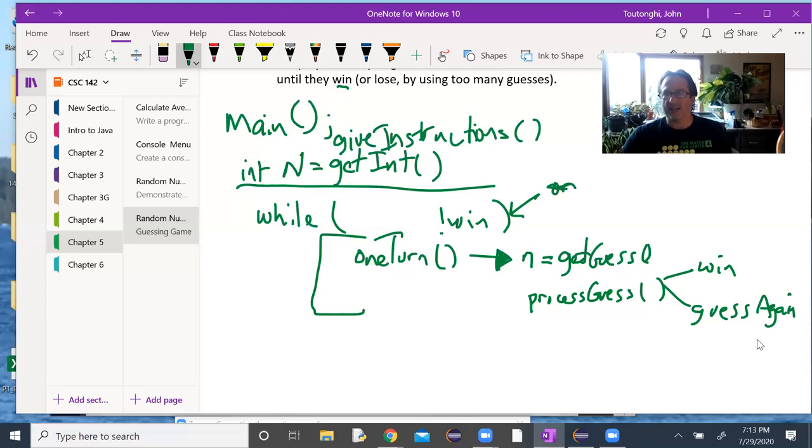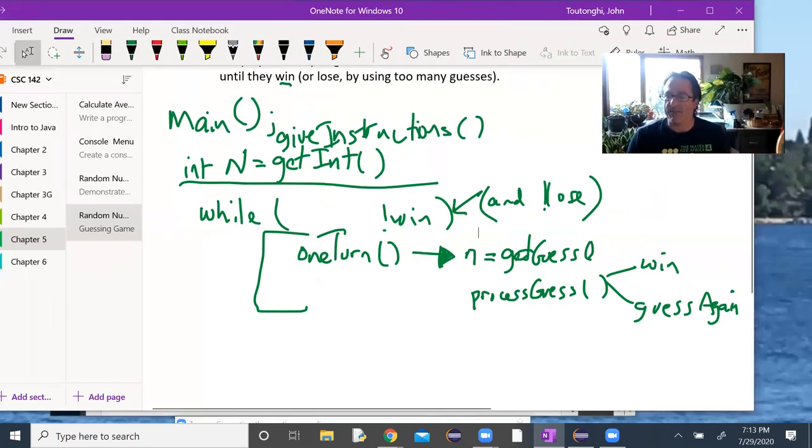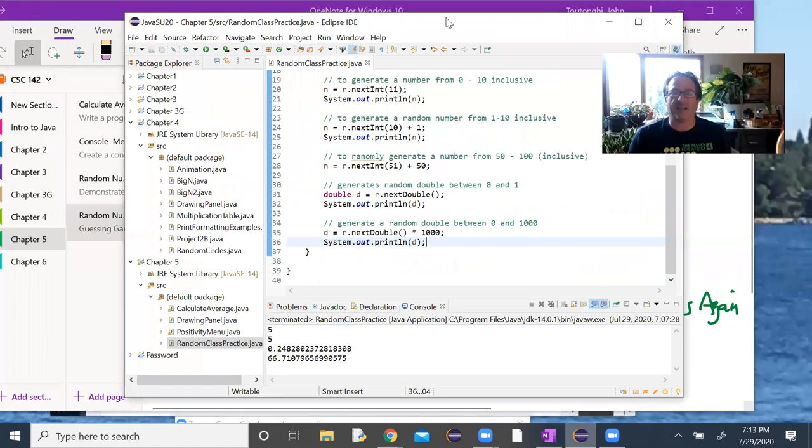So they don't win and they don't lose, maybe, is when you would continue that loop. You would think it's an or, but because you want to continue playing until they either win or they lose, when one of those things doesn't happen, it means they didn't win and they didn't lose. So that's an application of De Morgan's law. You see it in the PowerPoint.